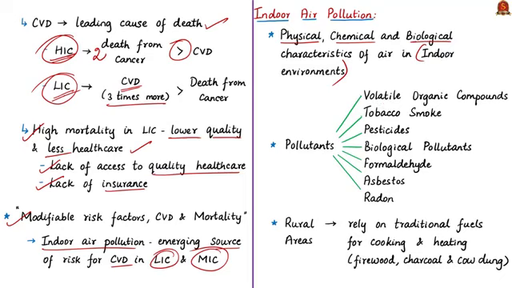They contain pollutants such as volatile organic compounds, tobacco smoke, pesticides, biological pollutants, formaldehyde, asbestos and radon. Now, in this, volatile organic compounds or VOC originate mainly from solvents and chemicals, and the main indoor sources for VOC are perfumes, hairsprays, furniture polish, glues, air fresheners, wood preservatives and many other products that we use in our home. The main health effect of this VOC is the irritation of the eye, nose and throat. In more severe cases, there may be headaches, nausea and loss of coordination also.